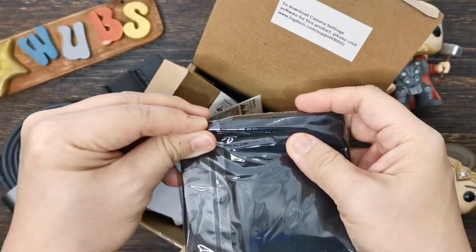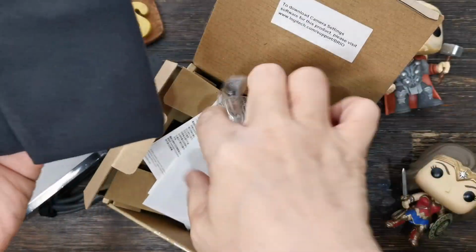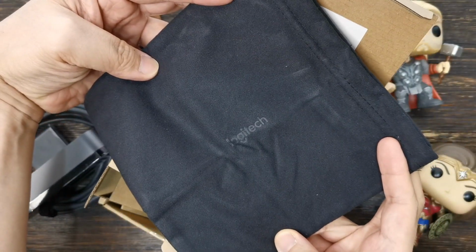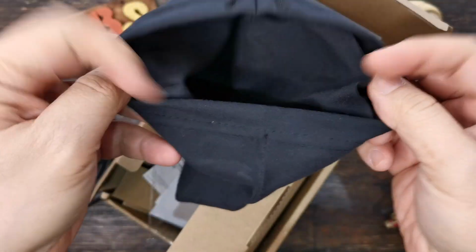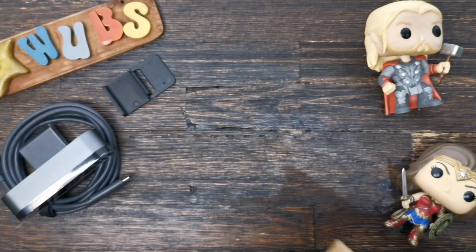Let's see what the carrying case looks like. Although I won't be needing this because this is something I won't be bringing out, but nice to have. Logitech branding. And it's just a drawstring pouch with 2 compartments inside. No structure at all.